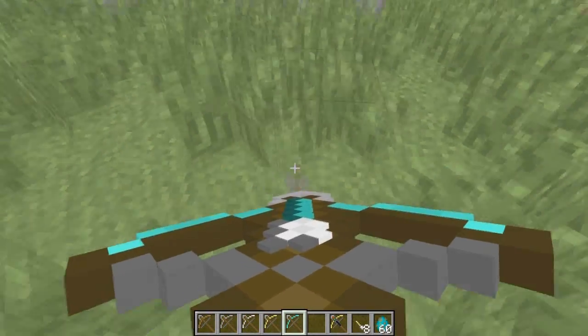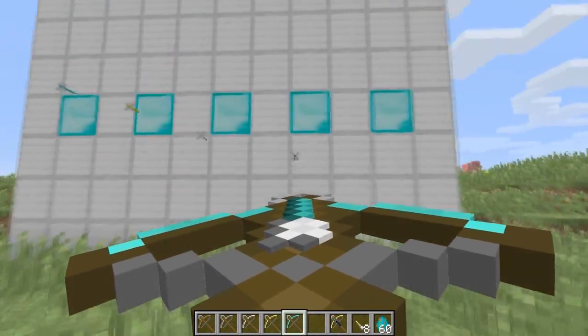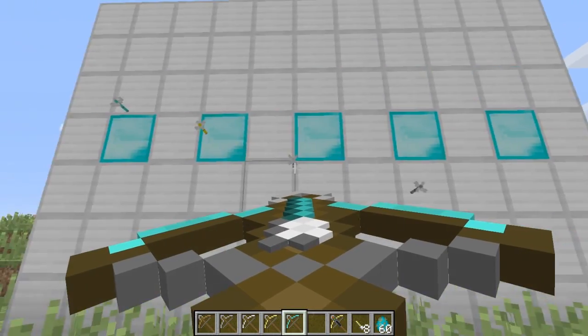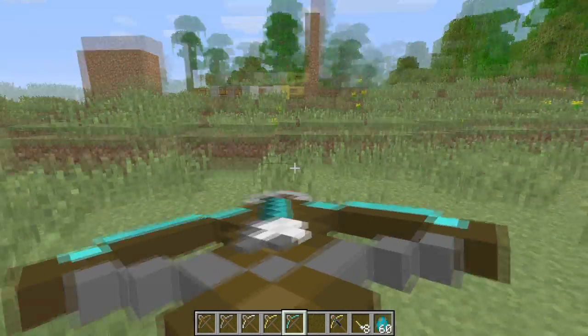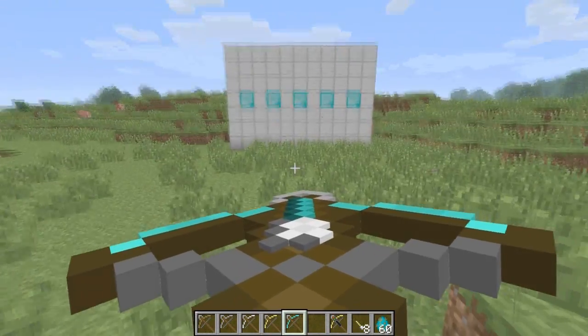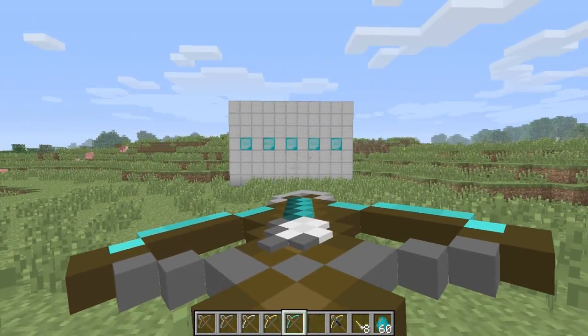Well, it appears wood didn't even make it on here. Stone made it a pretty good distance, iron almost hit it, and gold and diamond were pretty much spot on. So it's pretty much the travel distance that is differentiated between all the limbs.